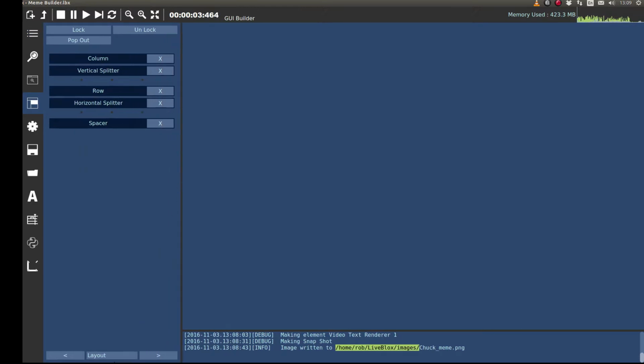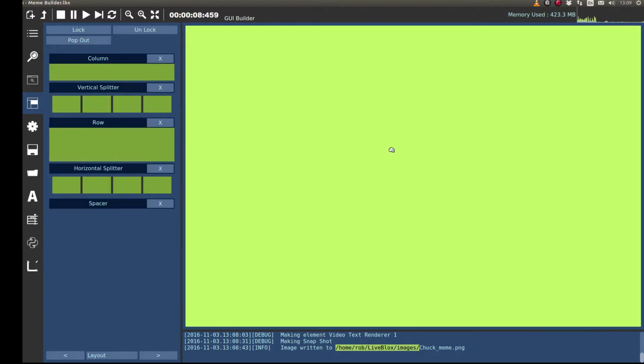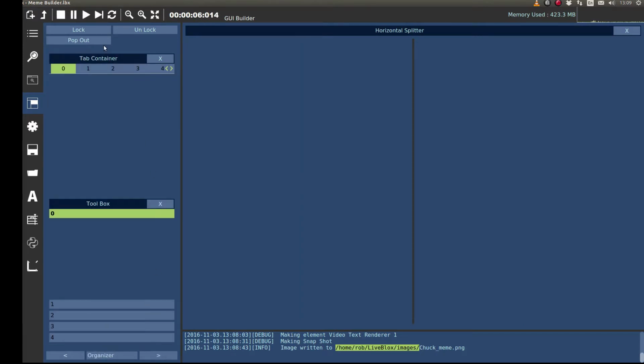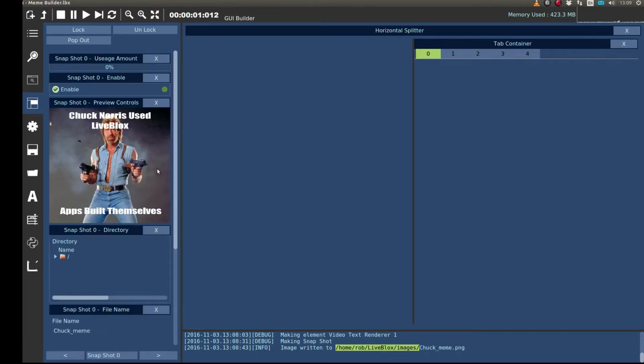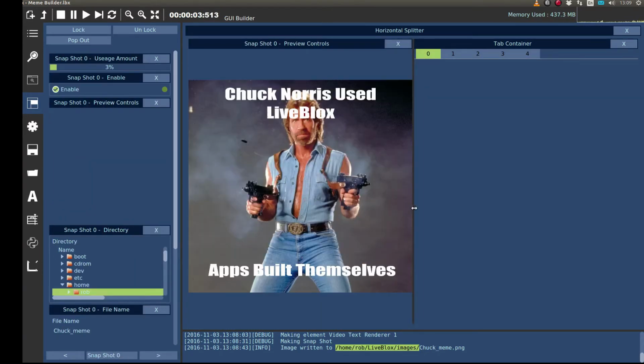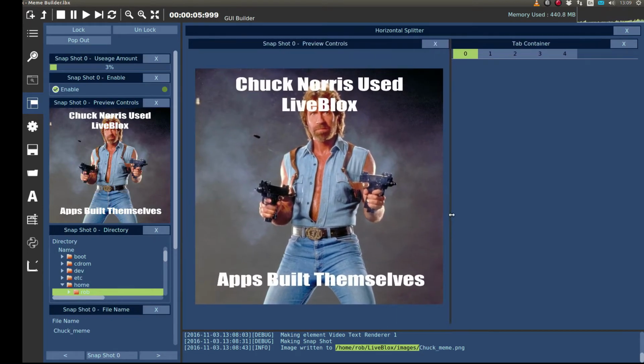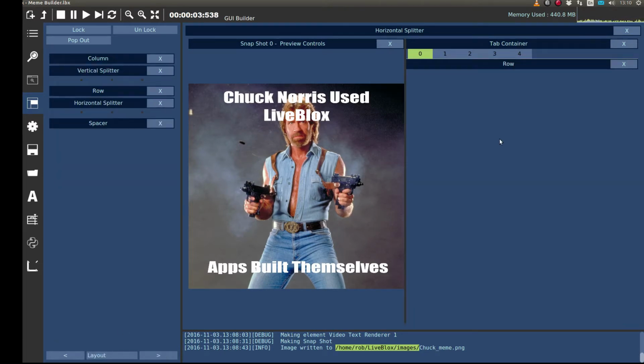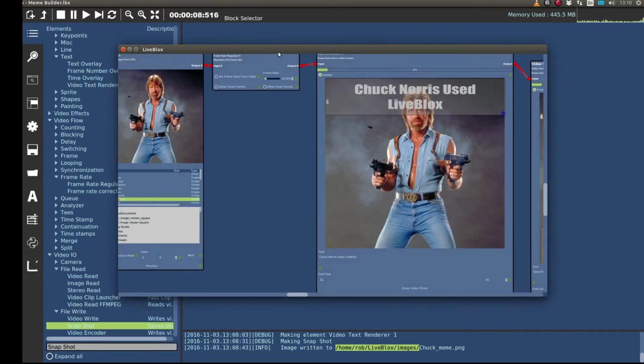Okay, so we need different sections. So what I think I'm going to do is I'm going to put a splitter in. Split it twice, like that, and then I'm going to have all the settings on one side in a tab container, and then just have the output, which would be the snapshot here, so you can always see the output. So you can see that's now split like that. So the tab container, we're going to put a layout in, say the row layout, and then we're going to add, I think it makes sense to start at the input.